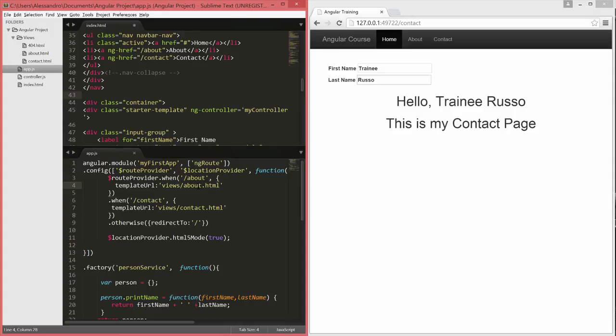And that's basically it. In the third chapter about routing and views, we'll see how to tie a controller to our views and also how to provide URLs with parameters. So something like, we want to pass the first name to our controller, but we want to do that through the URL. There's a very easy way to do that with our routing provider, and I'll show you how to do that in the next lesson.